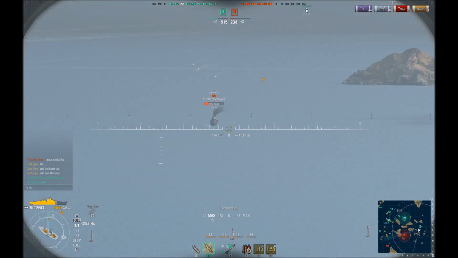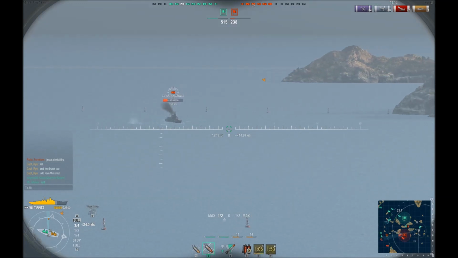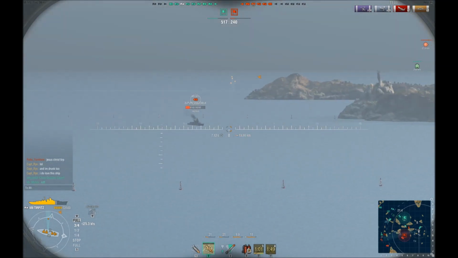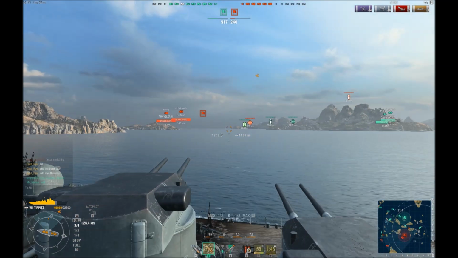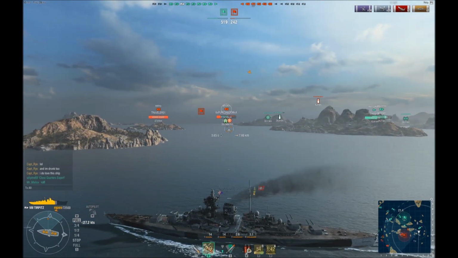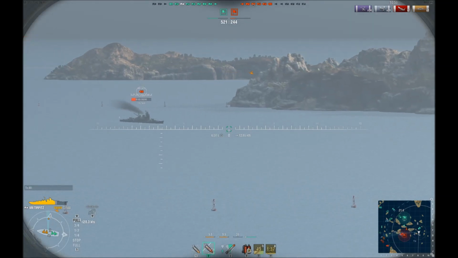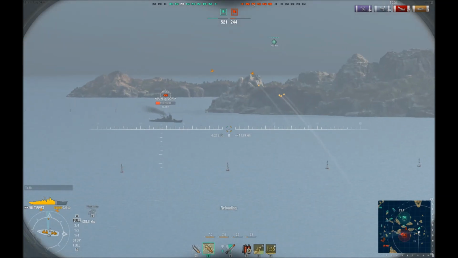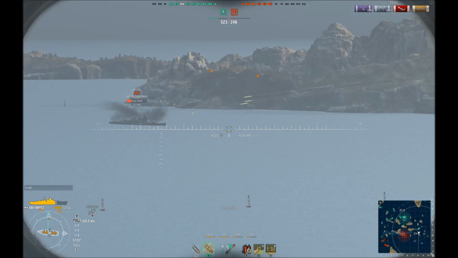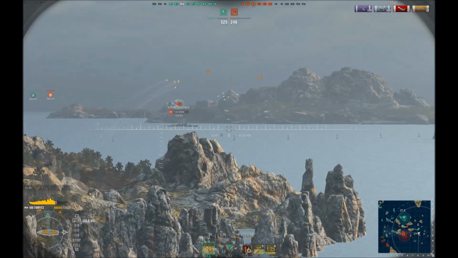The New Mexico's down. My team is winning pretty handedly right now. We're down three ships, but the enemy team's down six ships. So we're just going to push forward into their base. I'm kind of sniping at long range here before I decide where I want to go. There's still an enemy destroyer somewhere out there, and so I do have to be careful that he doesn't end up torpedoing me by surprise.